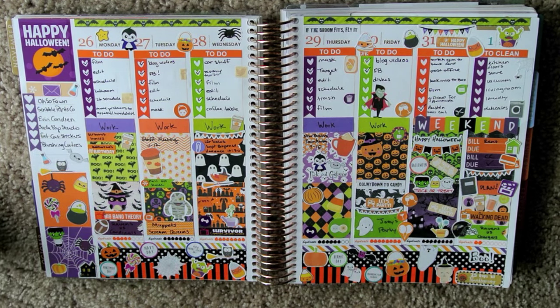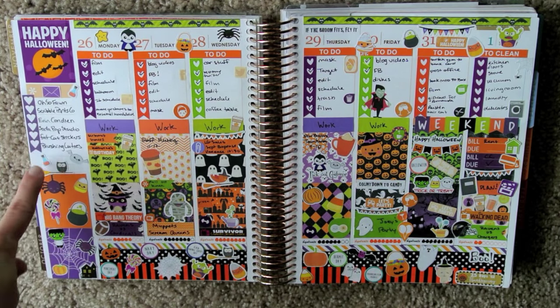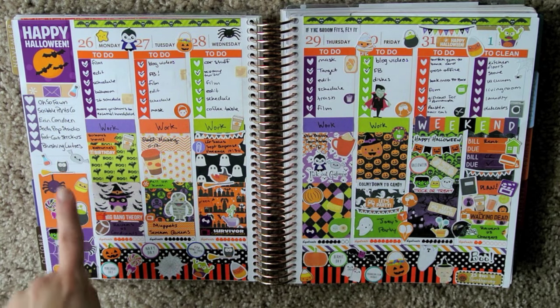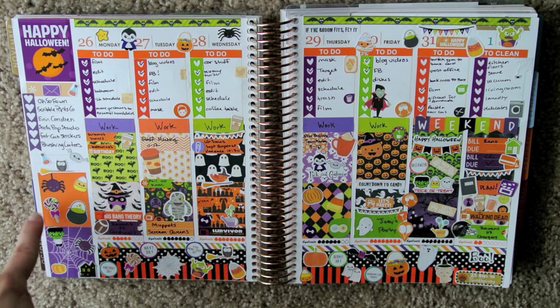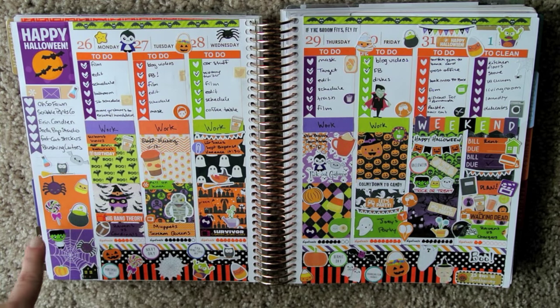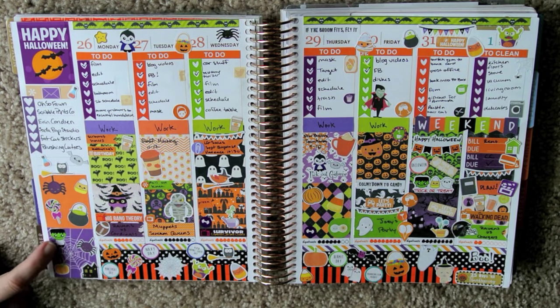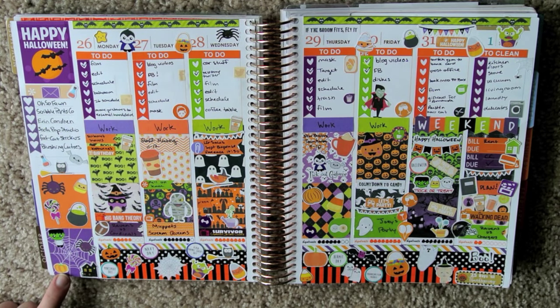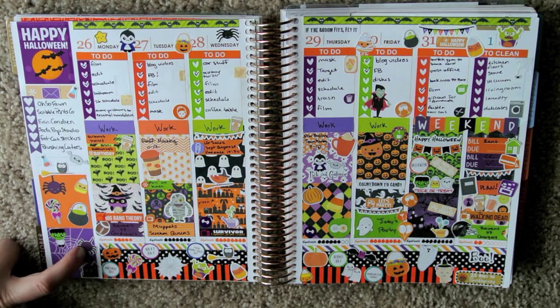Starting on the sidebar: the Happy Halloween sticker is from Scribble Prints Co. I don't know where the envelope or the checklist are from. These little potion stickers are from Amber's Design Studio, and so is that little owl on a broomstick. This bat is from Sweet Kawaii Design. The square box sticker right here is from Pop Fizz Paper. This candy corn is Sweet Kawaii Design. I don't remember where this spider web or a couple of others are from. The Frankenstein is Sweet Kawaii Design. This pumpkin is Kitten Plans, I think this haunted house might be Kitten Plans too, and that spider is Pop Fizz Paper.